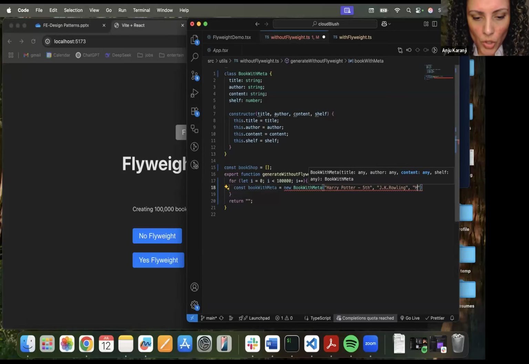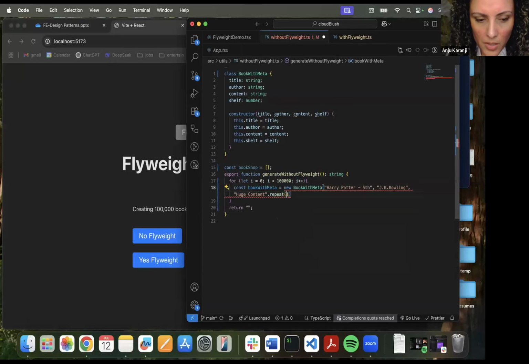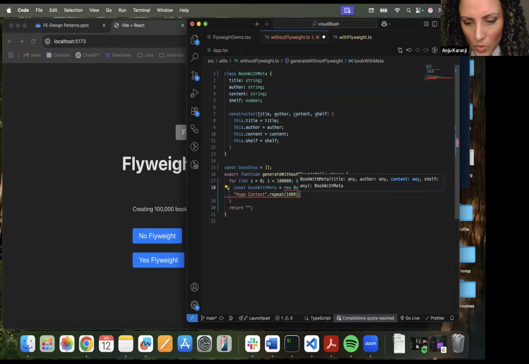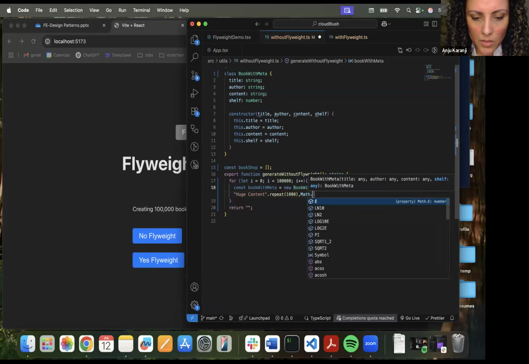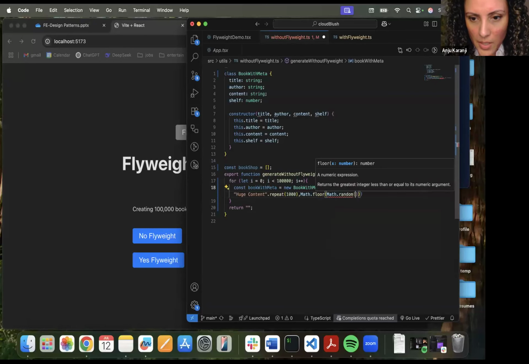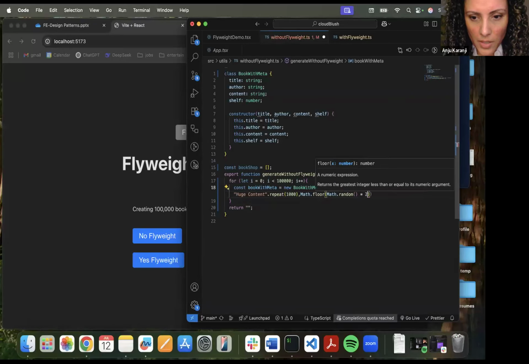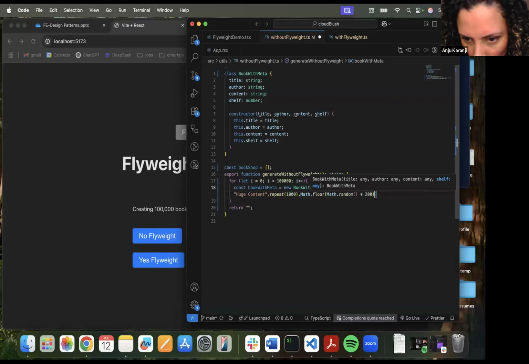Content is like huge content, and I'm going to say repeat 1,000 times. So we have huge content, and then shelf number. I'm going to say Math.floor, Math.random, and I'm going to have the largest max shelf to be 200.